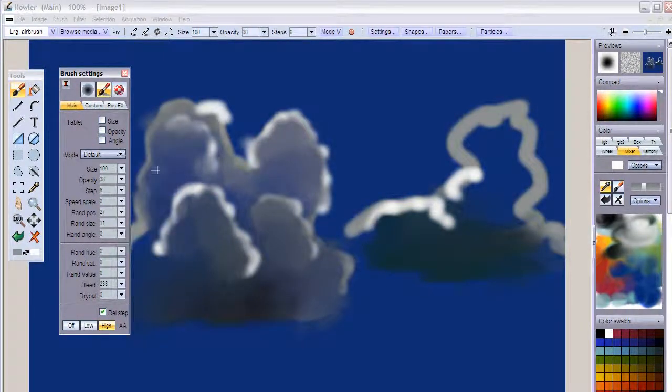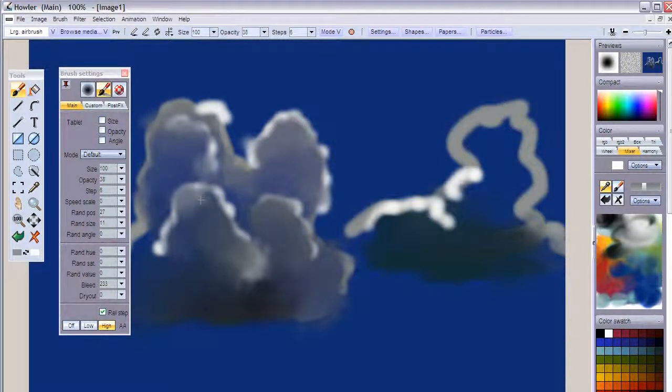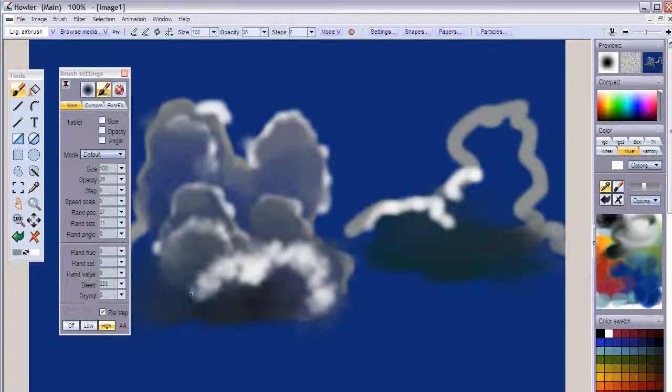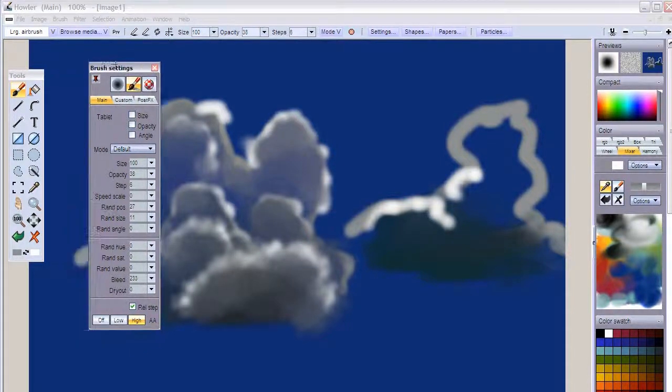I like the opaque mode, and then with the bleed to get some of the existing background color in there. And again, you may need to get a little bit more white and then back dark. So left button, right button there, right? So with the right button, I'm drawing some bright, and with the left button, I'm making it dark and fluffy again. That's actually something that you need to recognize here in the brush settings.